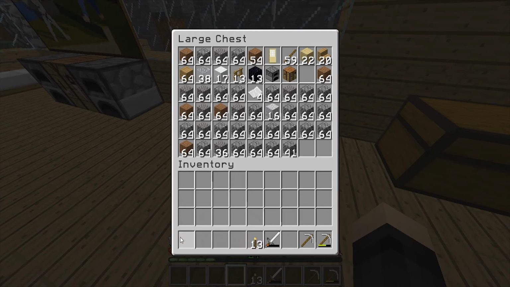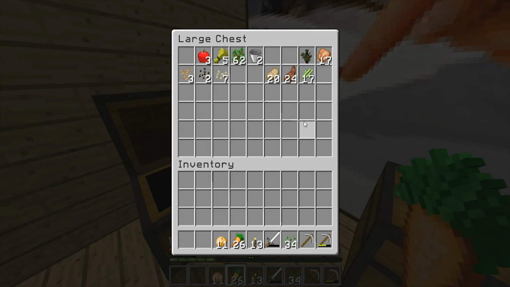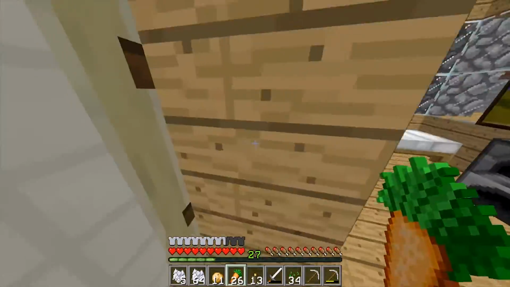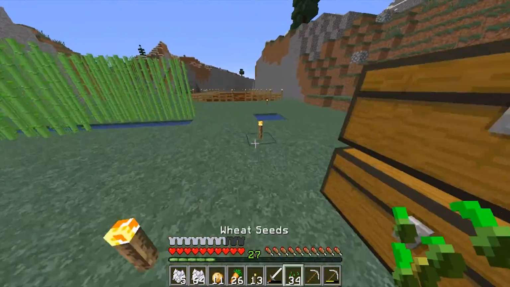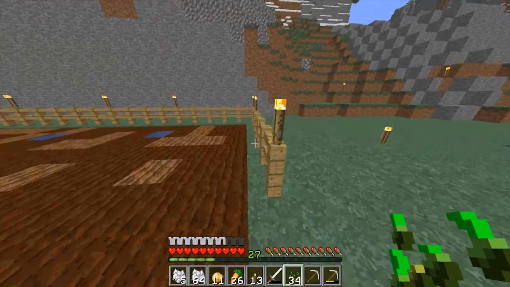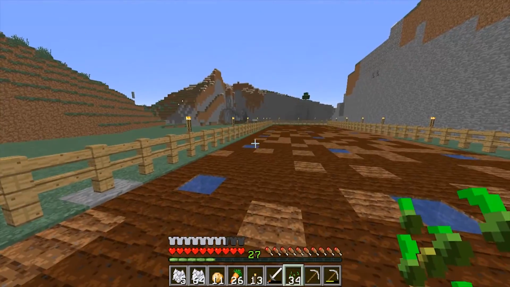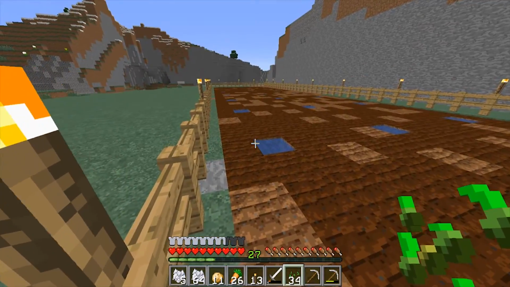Okay, now we gotta get the seeds, and I know we don't have too many seeds right now, but I do have a lot of bone meal, so we might be able to get more seeds out of the existing ones we already have. Now, I do have a plan to maximize all of our crops, so let me go ahead and count out how many rows we have, and then we can figure it out.